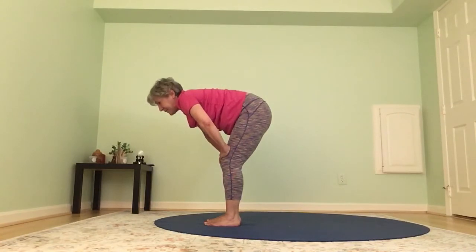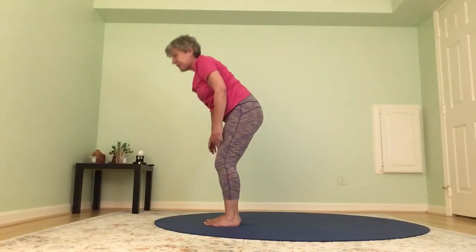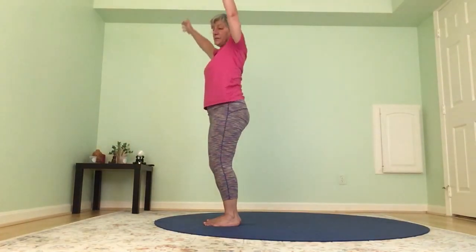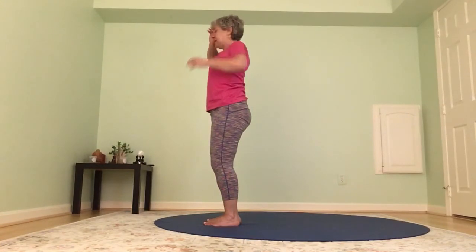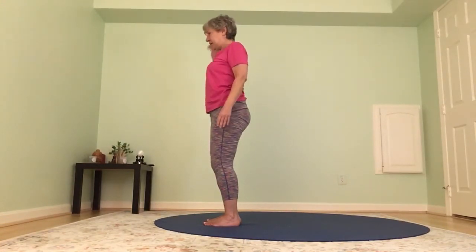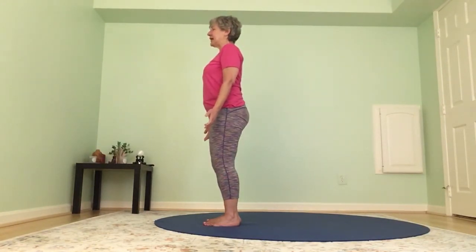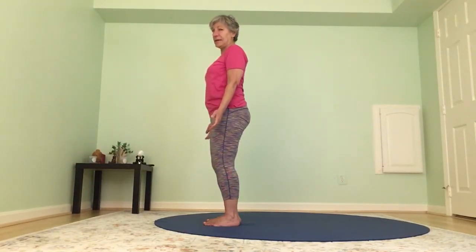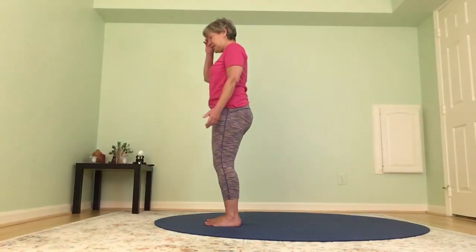Take a half lift, forward fold, and float the arms out and up as your palms touch. Hands come heart center. And go ahead and let your mind just travel around your body, looking for how the energy is moving, how your breath is moving. You're in mountain pose. Inhale and exhale. All right.